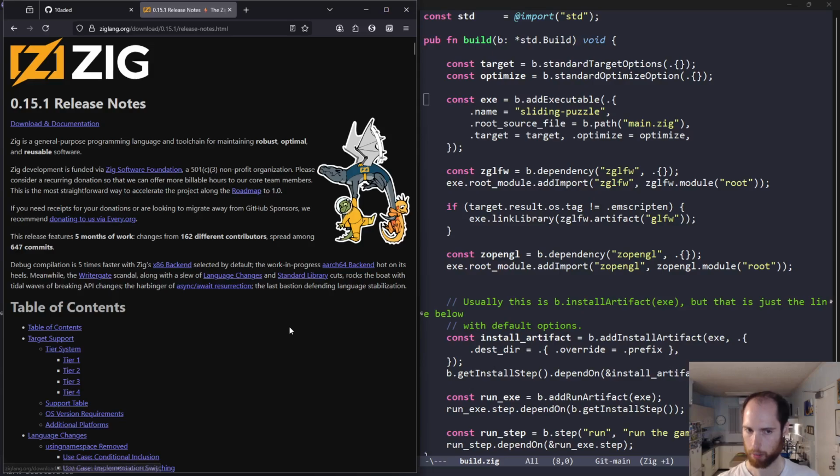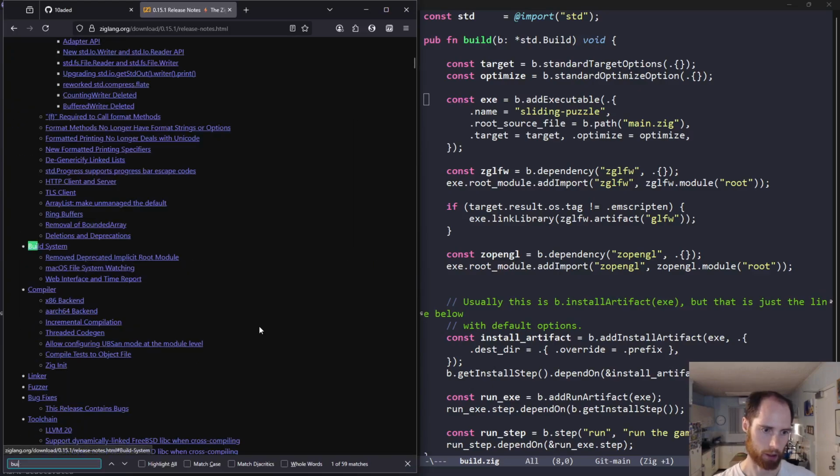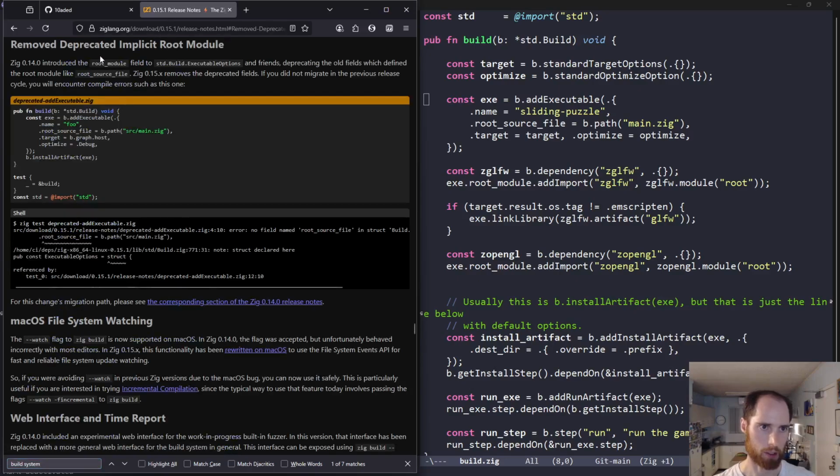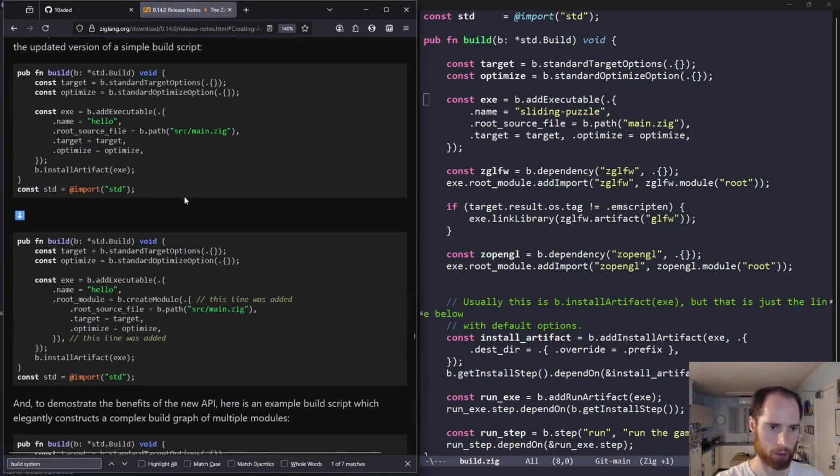They were basically deprecated, and in this release they've been kicked out. So if we go to the build system notes, here it is. Zig 14 did this stuff. For the migration path, check out here. Okay, great, an example, which is what everyone wants.